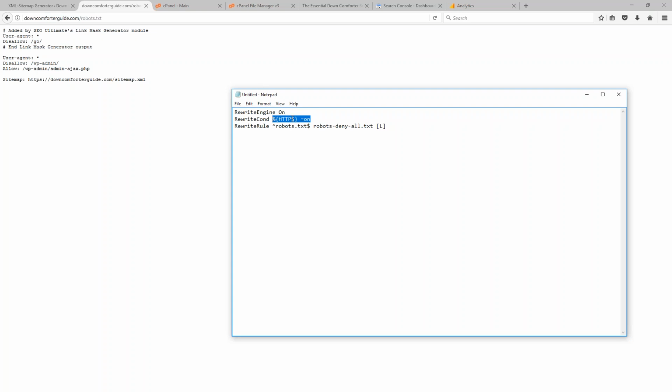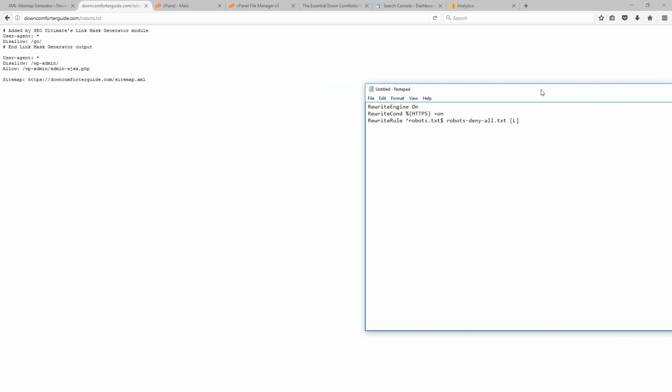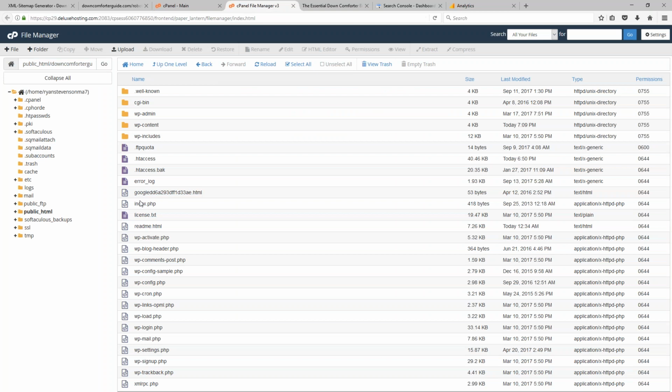Now, if you do see something like this, it's potentially going to be a little bit tricky to remove, which is kind of the one piece of bad news. If your file does not physically exist, then it's all being generated through WordPress.